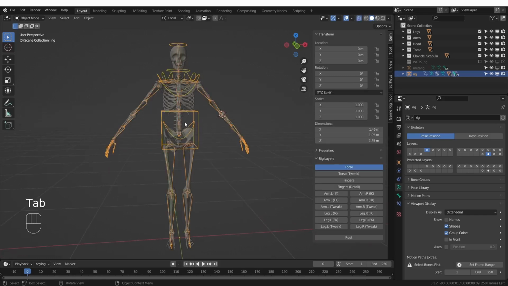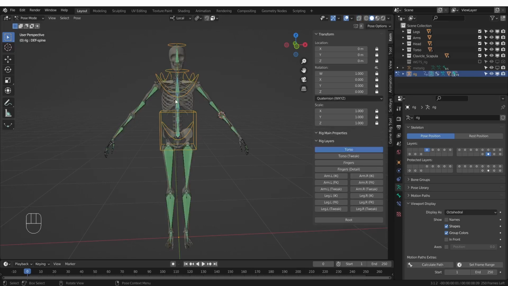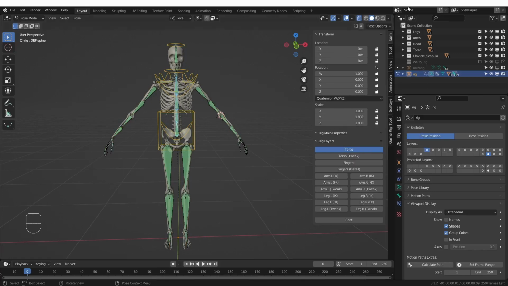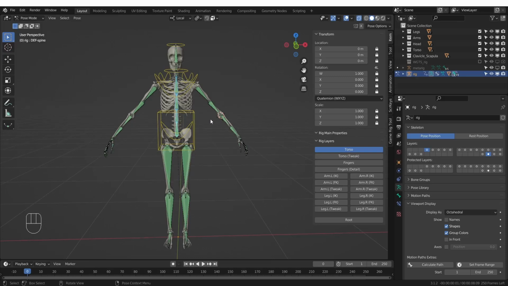So while I'm working, I may do something like this. My meshes may be in X-ray mode, then I would go to pose mode and try to make the meshes non-transparent. But if I play with this option, it doesn't do anything. So what I do is go back to object mode and then change my X-ray option, and then I go back to pose mode. Of course, instead I can play with this setting here, but because I'm using the pie menus, it is very fast.